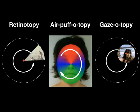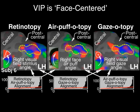But you might wonder, like, what if your eyes are looking somewhere else? That should misalign the maps. And so the third case there is to actually look at the center of a video while it goes around in a circle, very close to your face. We're talking like 2 inches away from your face. So a visual object is slowly moving around your face, but the retinotopic stimulation is approximately constant. And if you look at the response to that, you can see that all three maps, those three radically different maps, are very similar to each other.